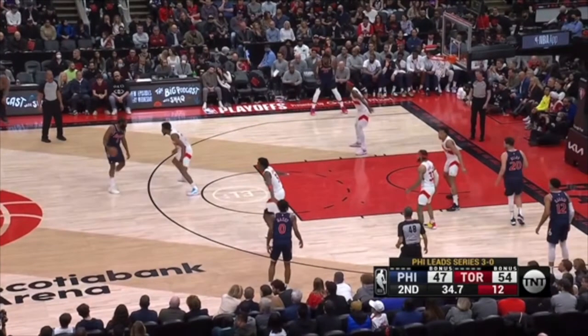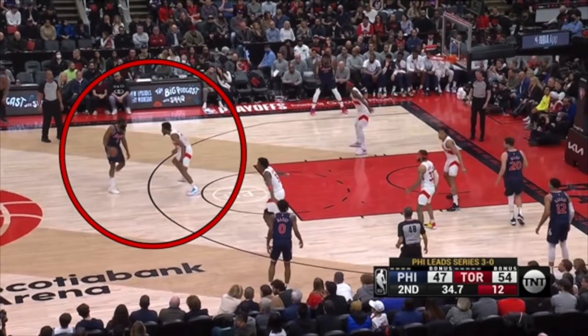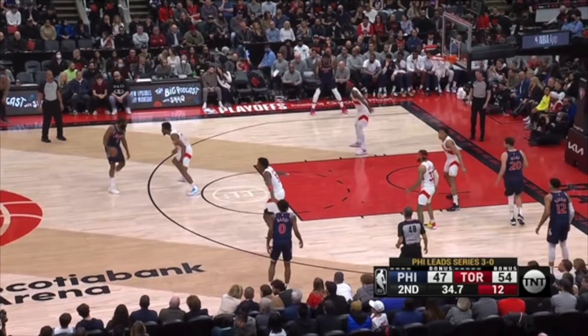Right here, we got a perfect 1-3 ISO. Stop. So right here, again, Philadelphia's in the bonus, so you got to be really careful. You can't just let this player on an island guard James Harden one-on-one, okay? He's going to draw a foul. All right, so this player needs to get up. This player can get in. This player can kind of get up the line, okay?